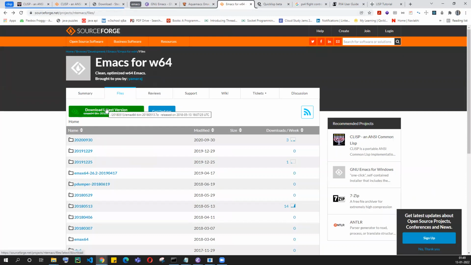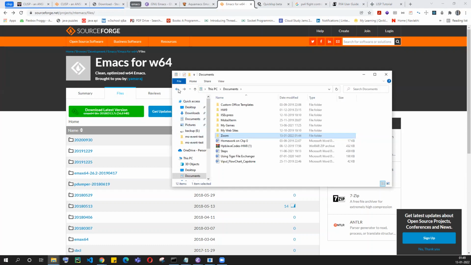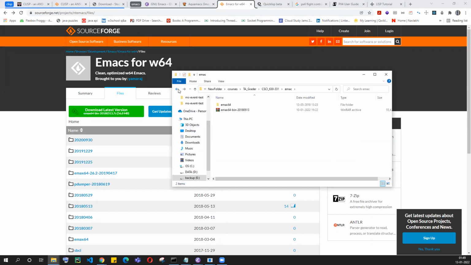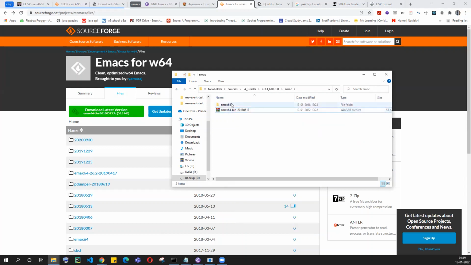I can share it with you all in the comments if you like. Then you just click on this download version. It will download the 7z version. In Windows, it'll come back as a zip or tar folder, and you can extract it out here.